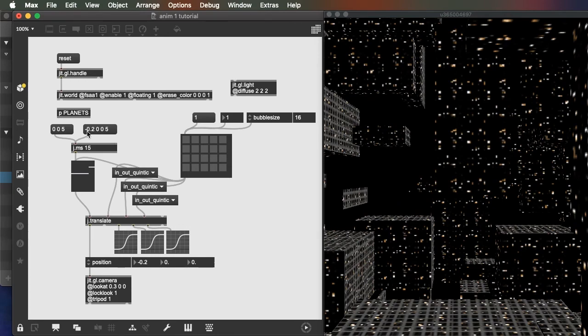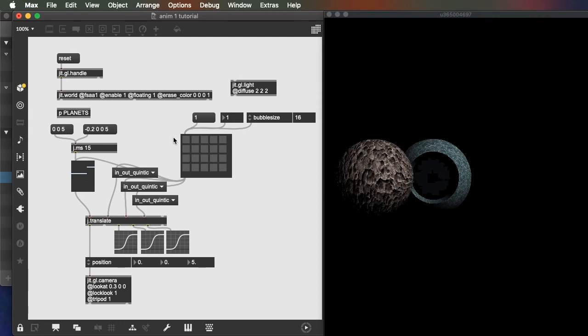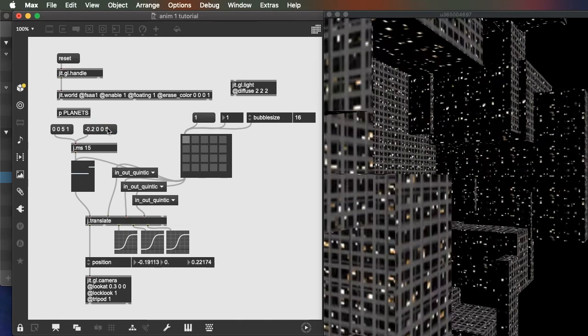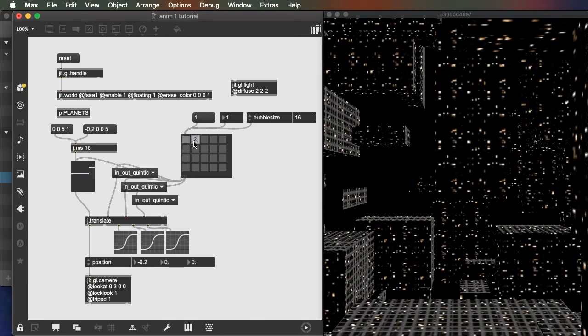So I'm going to save both of these, and I'm going to give my starting position a time. Store that in location 1. Store this in location 2.